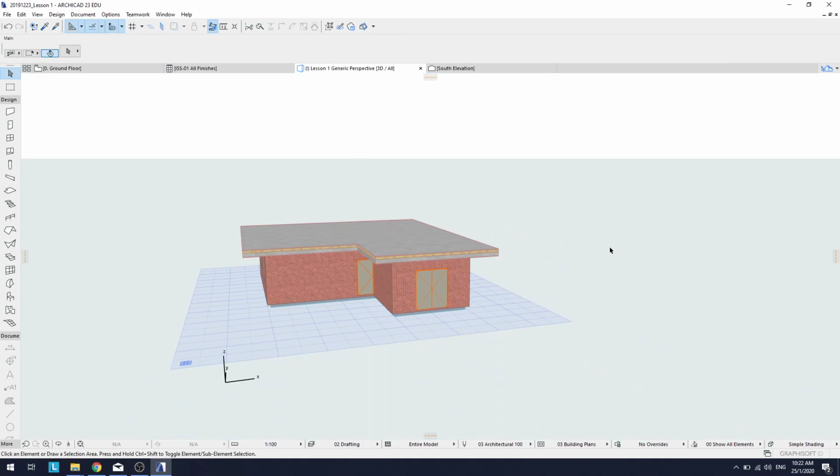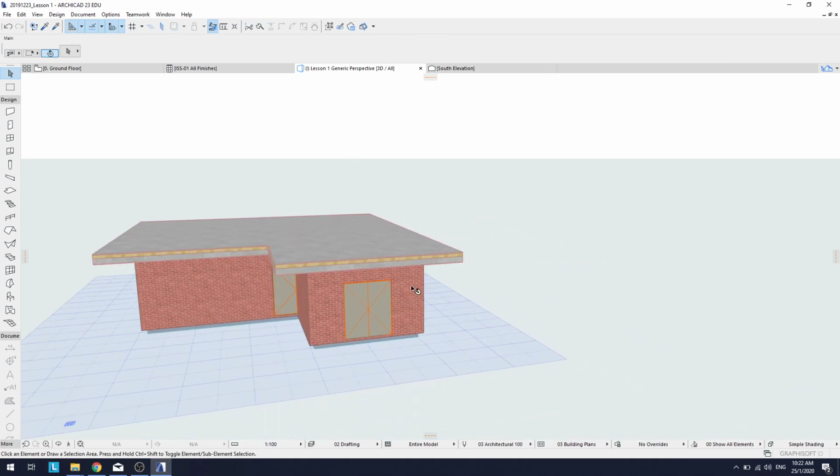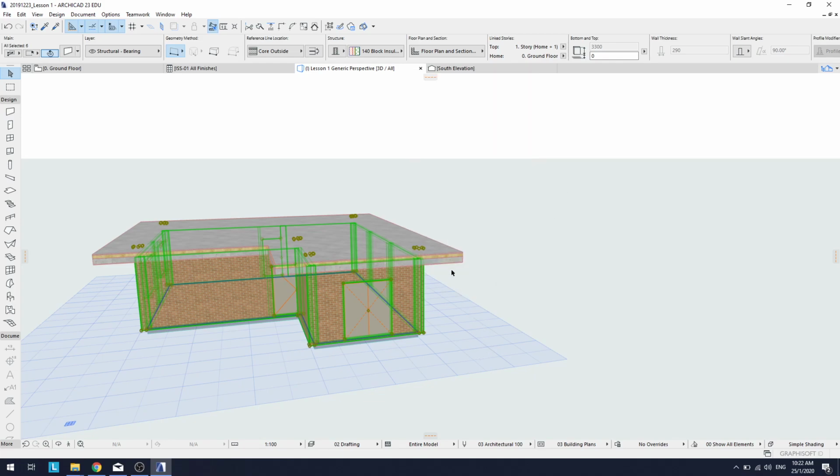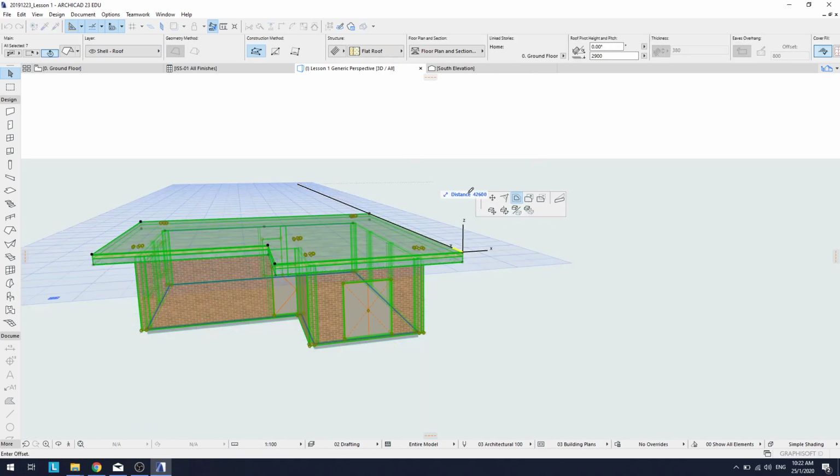Okay, so some of you have also been asking me the question, what is the difference between cropping to a single plane roof and using trim element to roof and shell? So I'll do a small demo over here.